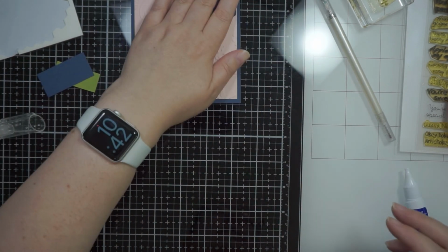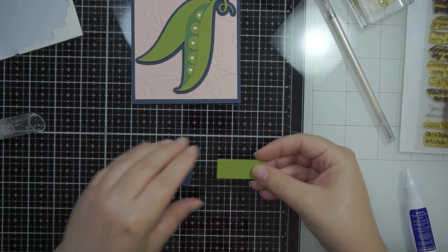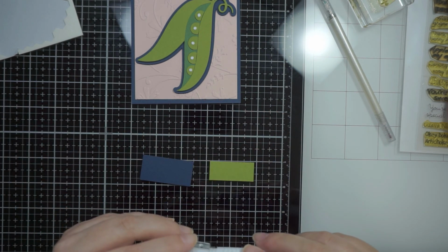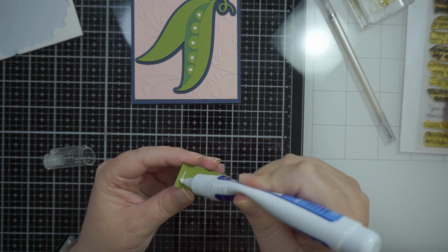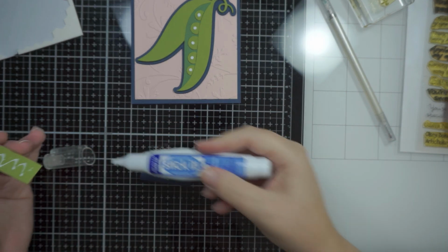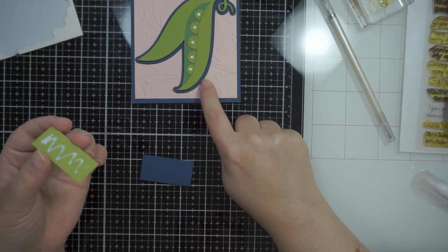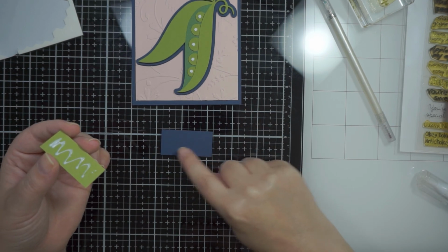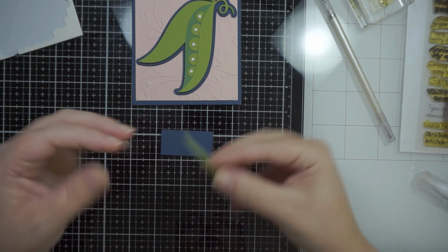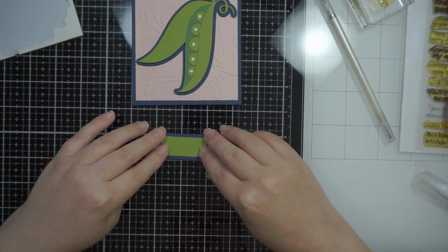So I'm going to leave that like that for a minute, and then I have my sentiment. So let me just stick this on here. So this is just, again, I've just taken the blue, taken the navy from the shadow and from the base bit for another base layer, and then the green I've taken from the actual peas themselves.